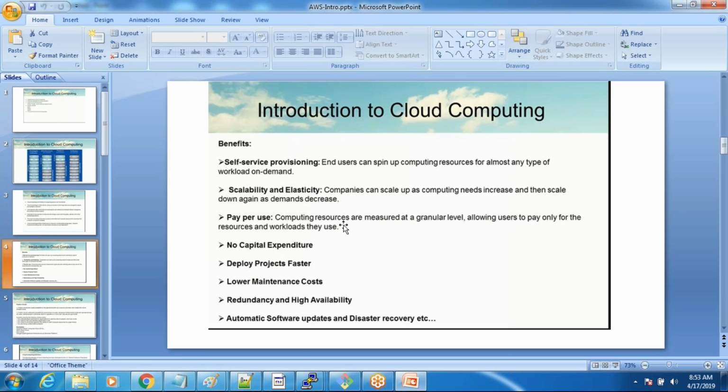And pay per use, whatever you are using, you are paying only for that. So it's like our power bill. Whatever devices you are using, AC, fridge, geyser, iron box, whenever you're using them, your meter will rotate, and whenever you stop using, it will stop. Same way here, based upon your usage, you are going to get the bill. And you don't need to invest a single rupee on this, just create an account and you can start your business.